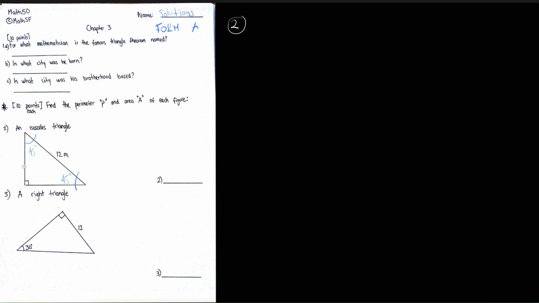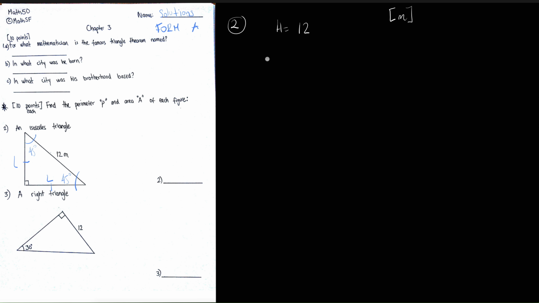And also we know that in the 45, 45, the opposite sides should be the same. So these two sides are equivalent. They are congruent. So if the sides are congruent, we also call them L and L, right? So we're going to have those L's there. Let's go back to the problem here. How am I going to find the L? Recall that the hypotenuse, the one that opposes the 90 degrees, is 12 meters. So I'm just going to write 12. Remember that your units are meters.